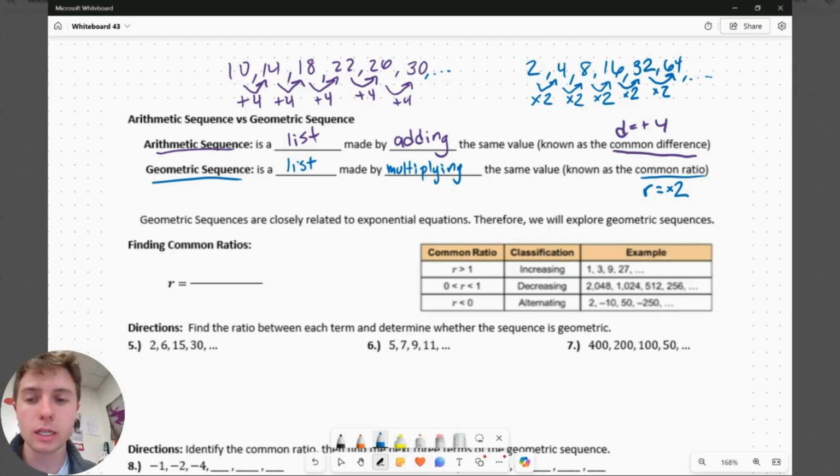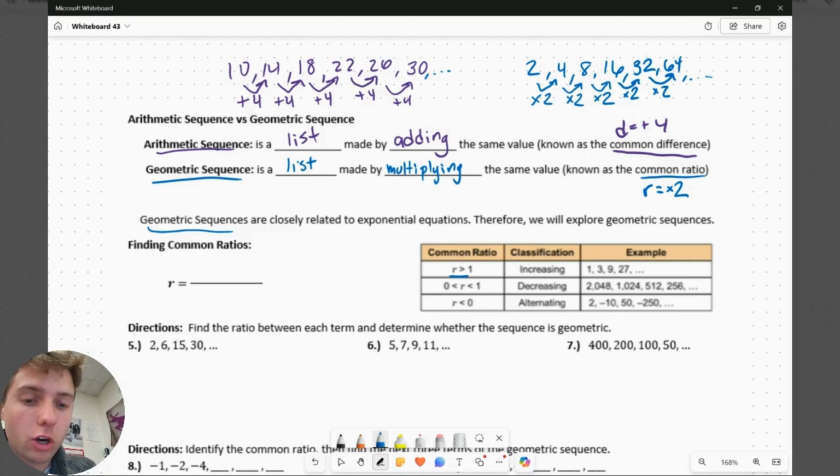The reason we're talking about geometric sequences is they're very similar to exponential equations. Remember, exponential equations have a change that is multiplication as well, right? We have an exponent on it. That gives us that change. The base of your exponent is what we are finding with these ratios. That's why this table here is going to have very similar properties to exponential equations.